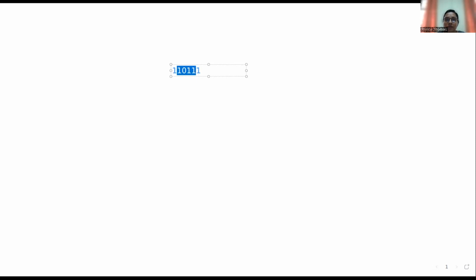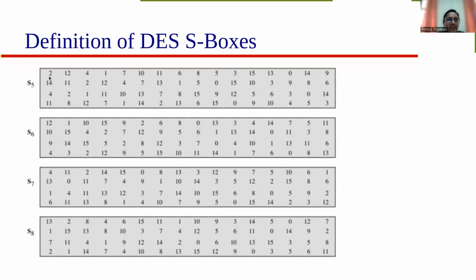So we will go to S1. The 11th column: you start with 0, 0, 1, 2, 3, 4, 5, 6, 7, 8, 9, 10, 11. Okay, so we have this column, the 11th column, and the third row.